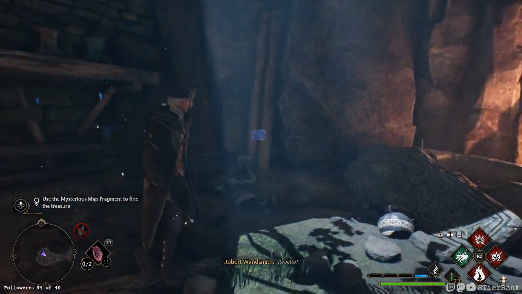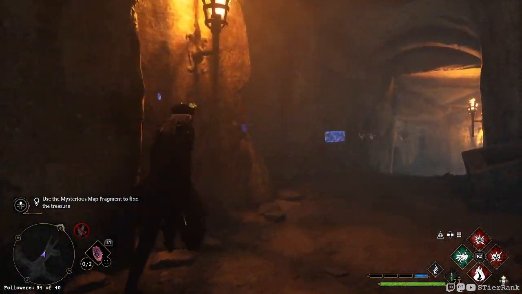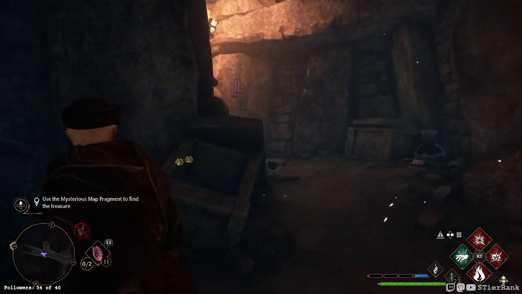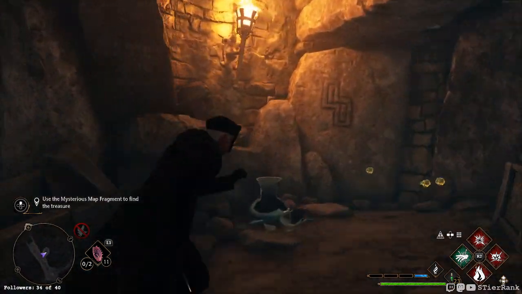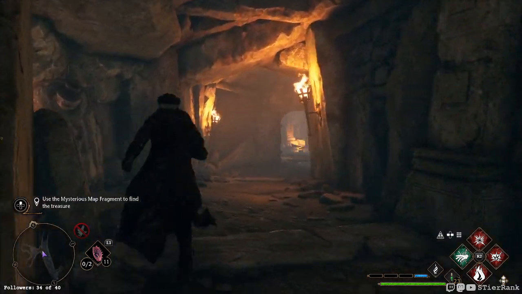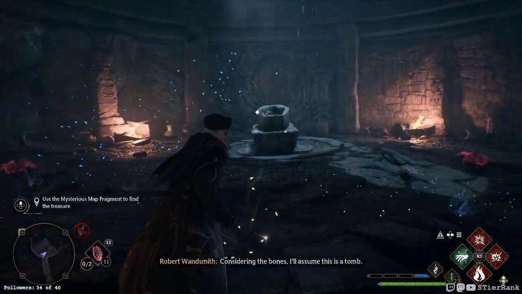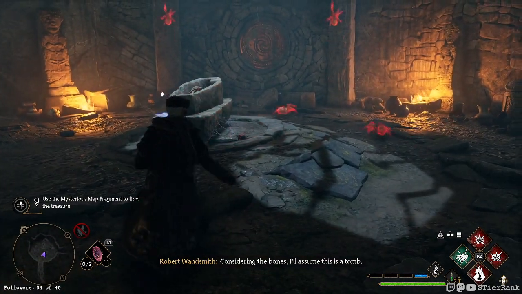Revelio. That's a pretty cool job, Curse Breaker. Sounds almost like a professional wrestler's nickname or something. Bring it on, the Curse Breaker. All right. Let's see. Considering the bones, I'll assume this is a tomb.